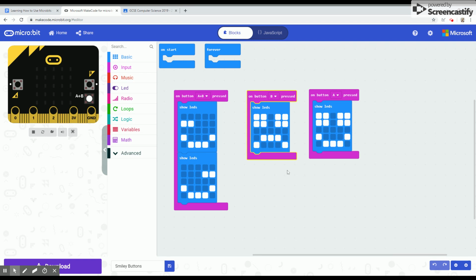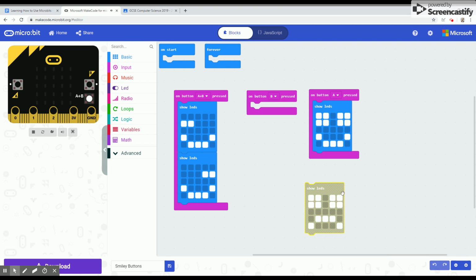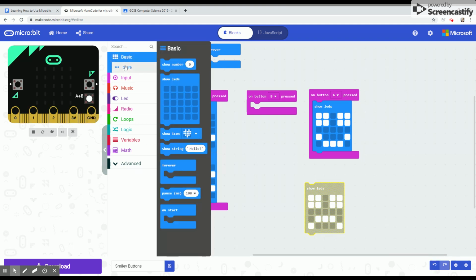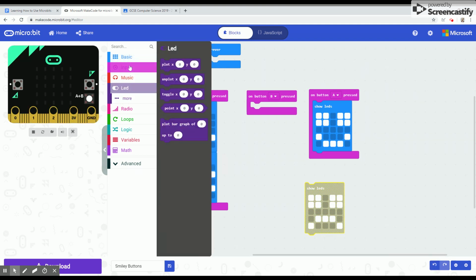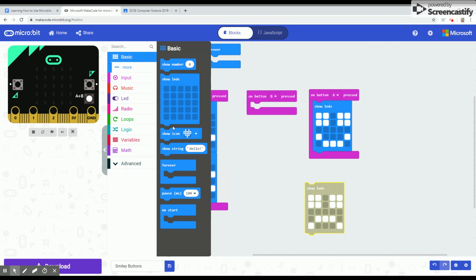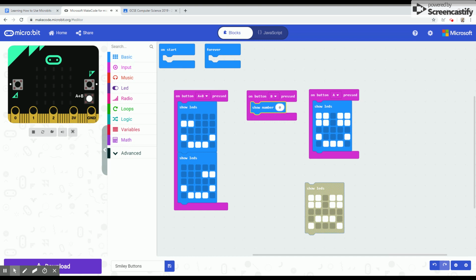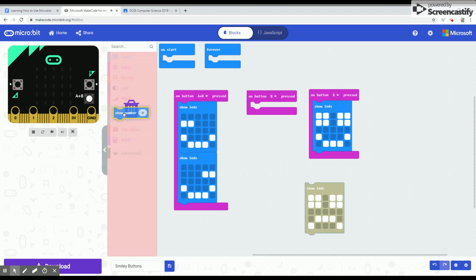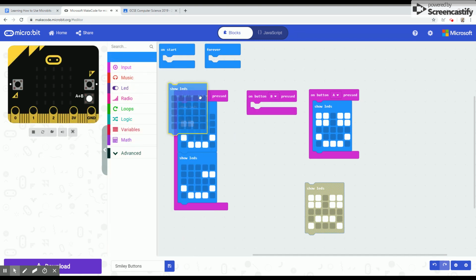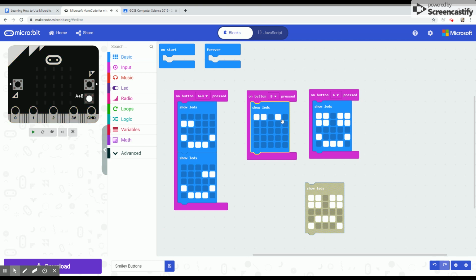Now we can change this in a number of ways. If you want to move blocks out, you just disconnect them. And if you want to add new blocks in, you can just click on the different sections that you've got here and drag new ones in. So we could drag in any one of these, click it in, and then where it's white, we can change stuff there. Or I could click on the LEDs and I can just color them in what pattern I want it to do. So I'm just going to click some random ones now.